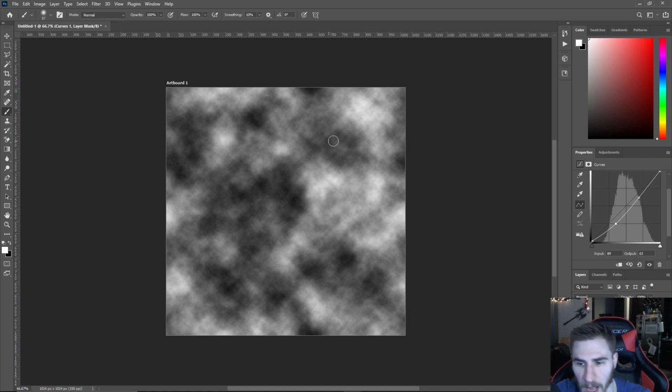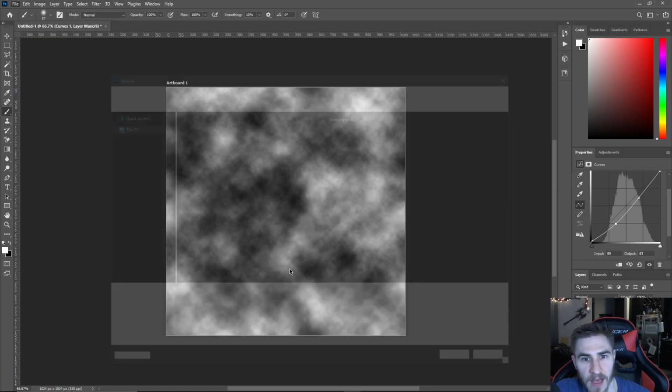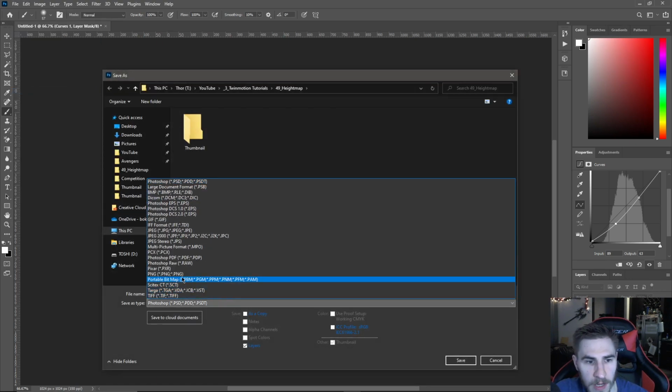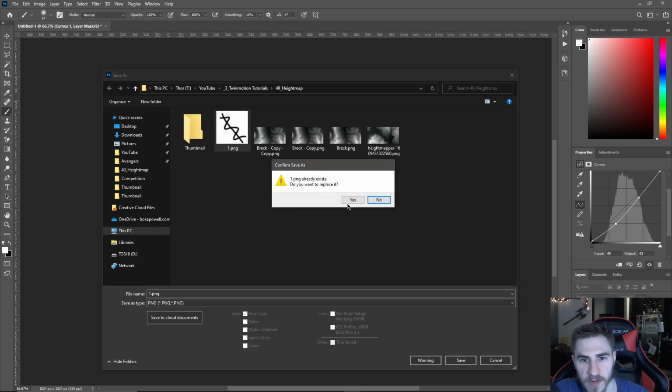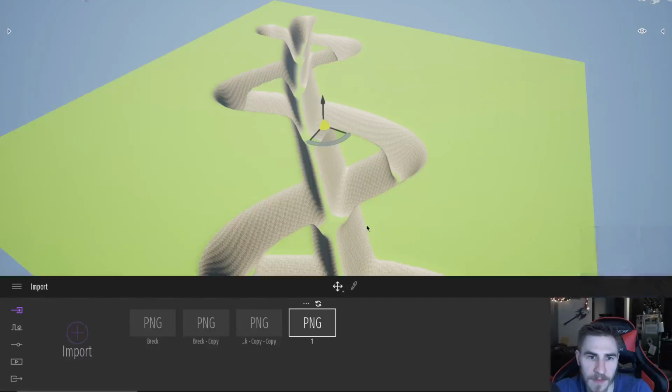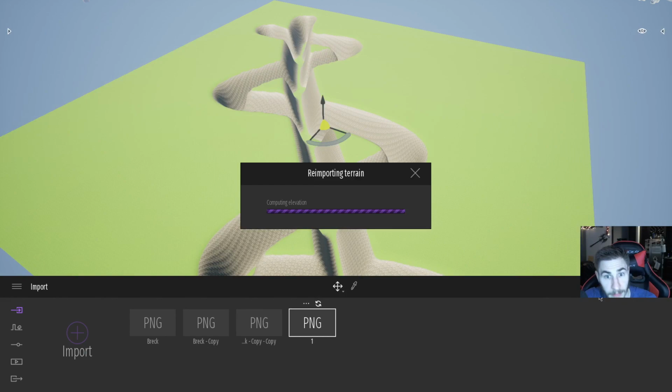And I would highly recommend that you use something more than just the default clouds, do something more with it. But we can just work with this. I mean, it's a good start. So I can save as, and I'm just going to save this again as my 1. Save it over itself. Yes. Okay. Coming back here, I just want to reload that now.